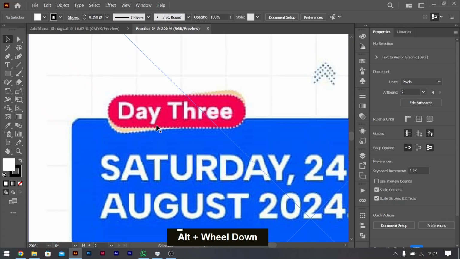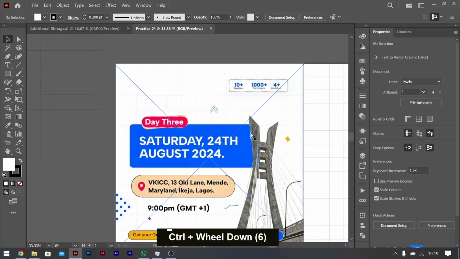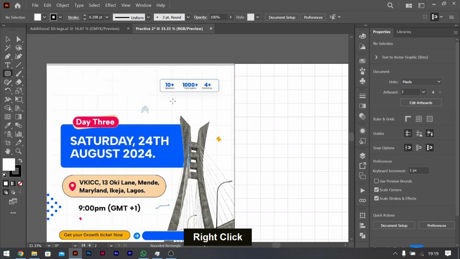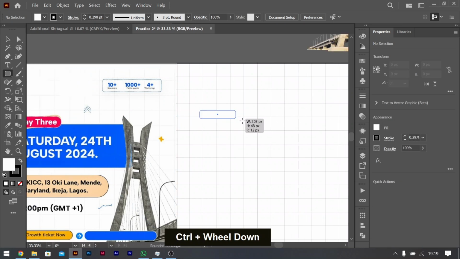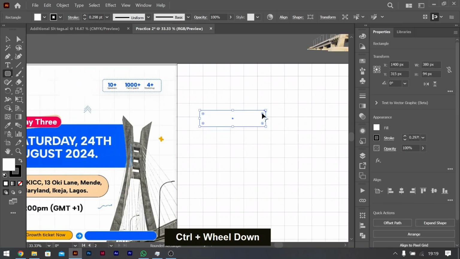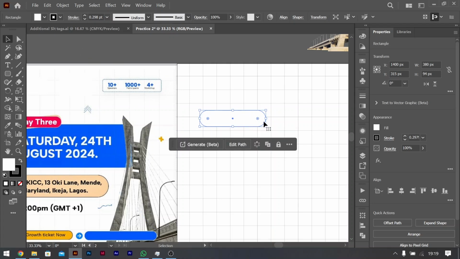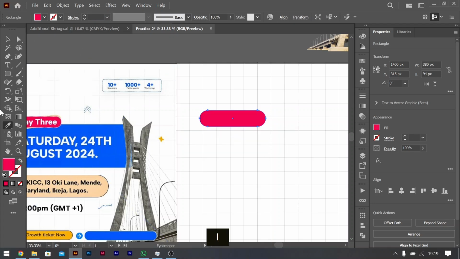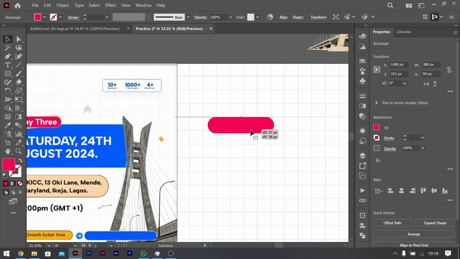And if you could see, they have like a dotted line around it. So we go to our rounded tool, you click and just drag. You come to this corner here and pull it inward, so you have that shape. We could use your color picker tool and pick that color right over there.